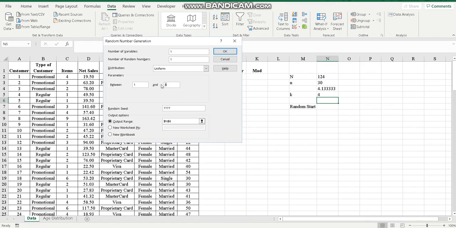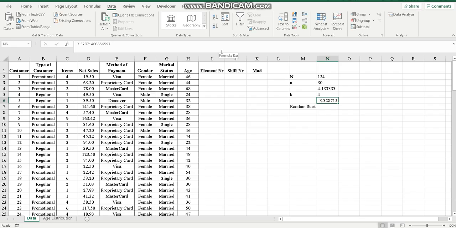The random seed I specified there is quadruple 7, and my output range where I want my random number to appear is cell N6. So once I've entered in all that, I can click on OK. And since my random starting position is an index of the first element that I want to select, I need to round this off to a whole number.